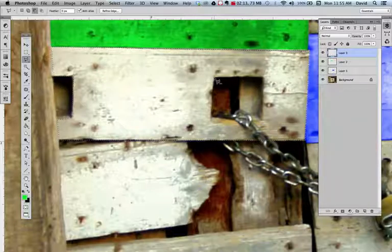Selecting outside of that, and we're going to do the same thing here. I should go out here too. Right? So I'm also going to get this chain in here.